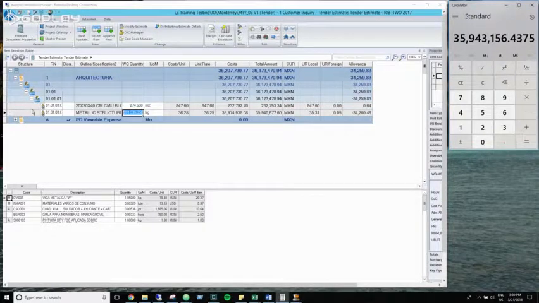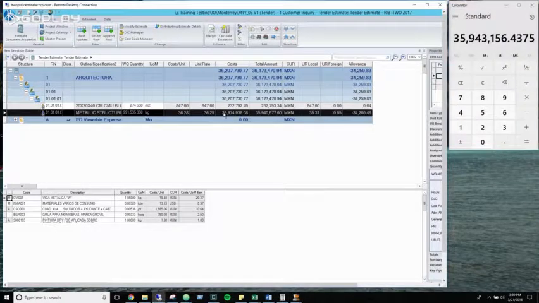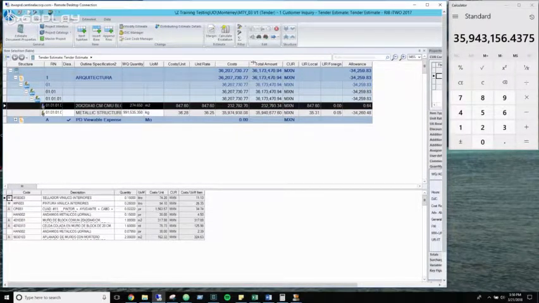So when the client or the estimator see this, neither of those two numbers match, it is hard to believe that the software is doing the right math behind the scenes. So as you can see, we are just having the problem with the item that had USD on it. We don't have that problem on here. We just have the problem that the cost is not the same as the total amount here.